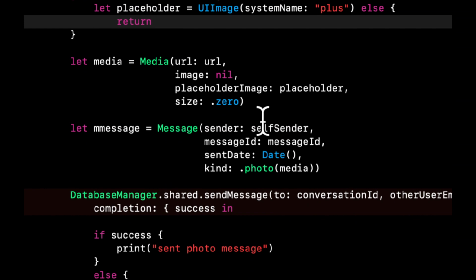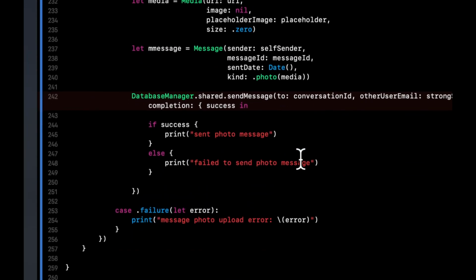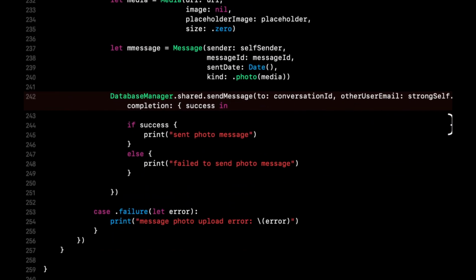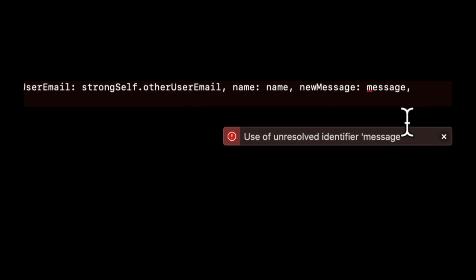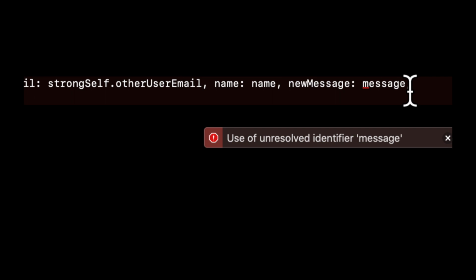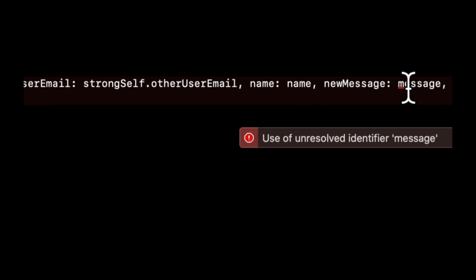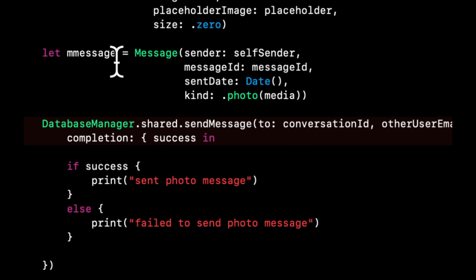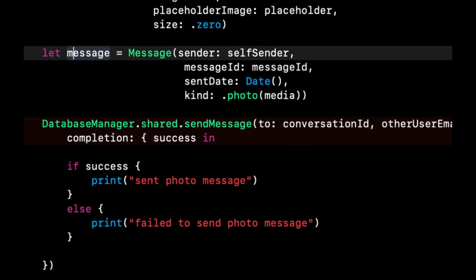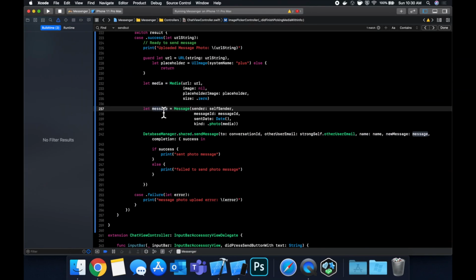So now we have this media item here, we pass it in, and we pass it into our send message here. And let's see, why is this complaining? This is complaining use of undeclared identifier message. And where is the message? Message is this thing. And I think we have message right above here. And it's because I still can't spell after 13 parts of these videos. So this should be building now.